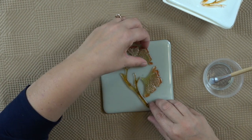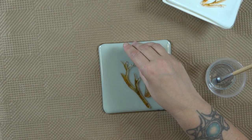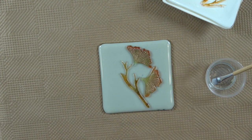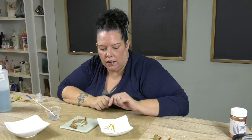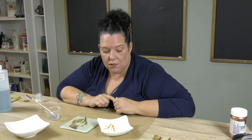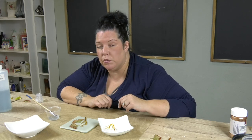All right, so then what you guys are gonna do is, here it is. Do you know how hard it is to slump something that's very deep with an uneven thickness in the middle? Well, it is if you haven't done it before, and if you have, you know how hard it is. And so I'm going to give you my schedule. It's very low and it's very long. The slump is very low in temperature, so you might have to adjust it to your kiln, but do not raise that temp. Hold it longer if it's not.